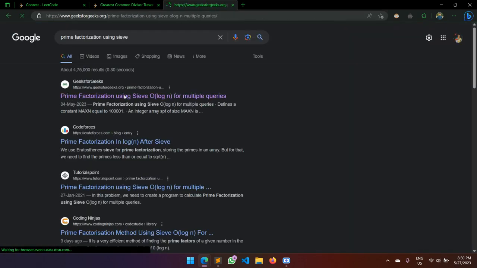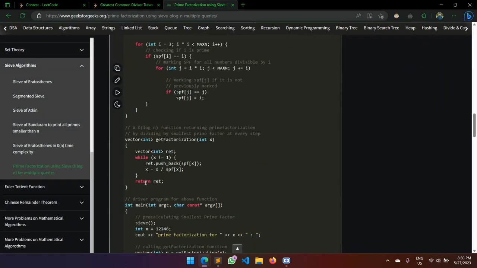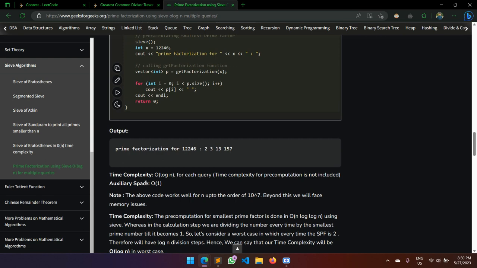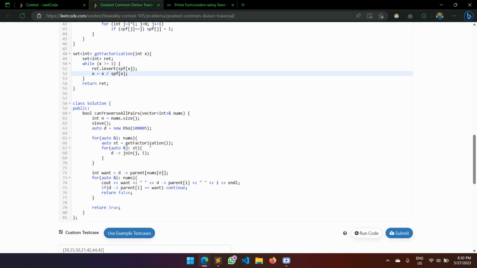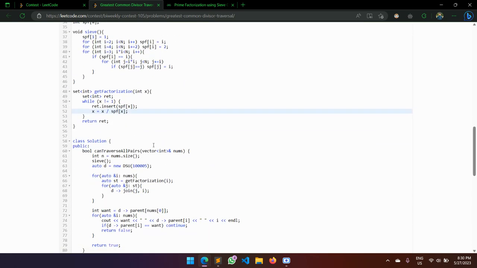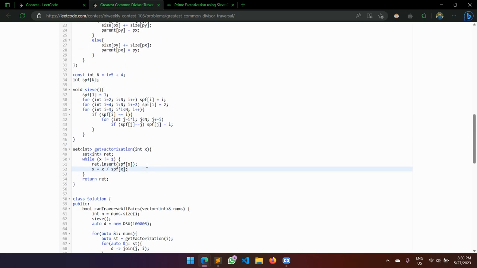Yep, this function is correct. Yep, it's exactly this one, and it's correct. So we got the prime factorization, and I guess we got it right.